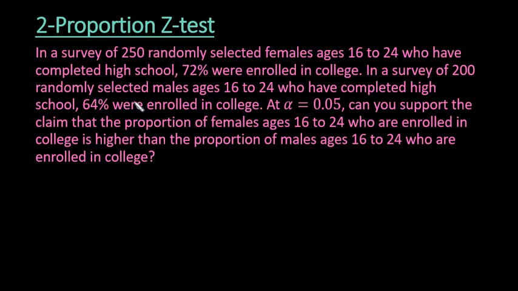Hi, for this video what I want to do is show you how to run a two-proportion z-test in the TI-84 graphing calculator using the p-value decision rule to make our decision as to whether we should reject or fail to reject the null hypothesis. I am going to go through all of the steps, including the conditions, setting up the null, showing all of the work, and interpreting the decision. So this will be a little bit of a lengthy process.